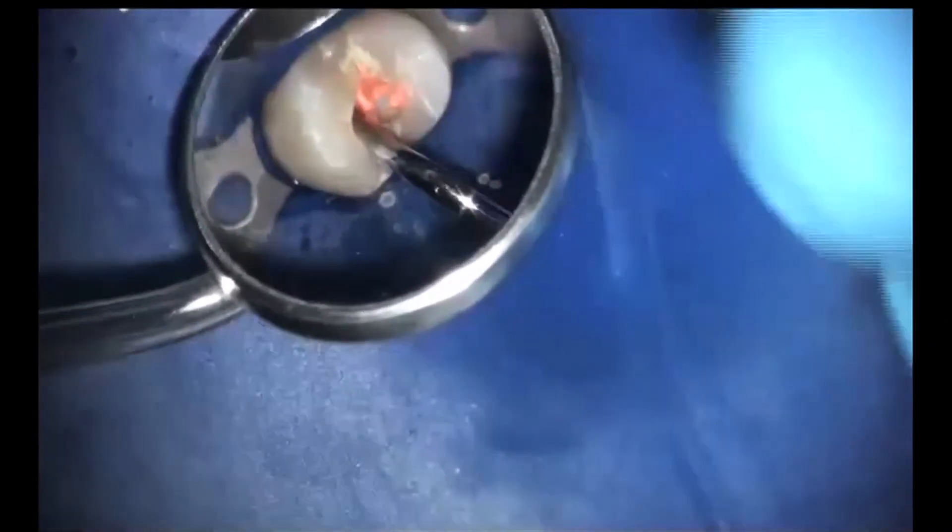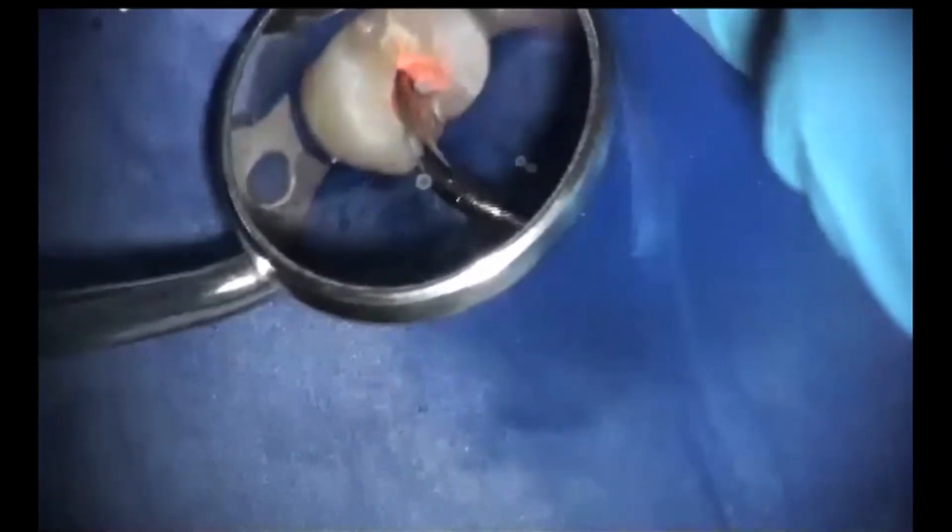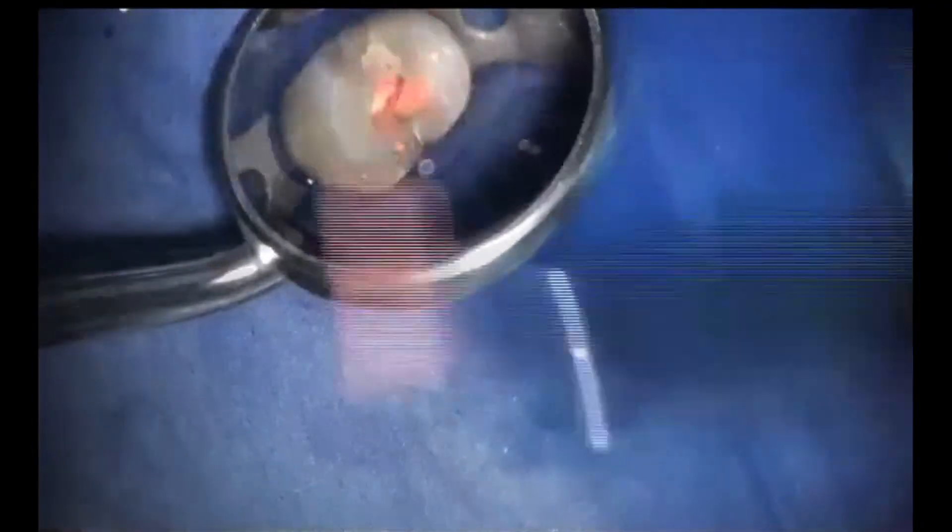After using the same approach with the other canal and removing it, you're left with some extra gutta-percha and a little bit of the stock of the GutterCore carrier, which is also made of gutta-percha. You can use a spoon excavator to easily tease that off. This is why GutterCore is superior to all of the other carrier-based obturators. Then, you can use your favorite plugger to compact and condense the warm gutta-percha towards the appropriate canals. This leaves you with just some excess gutta-percha around the orifice, and you can use your favorite solvent to remove it and clean the chamber.